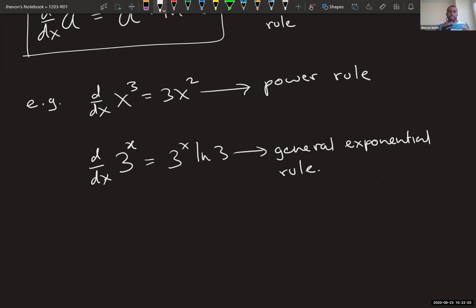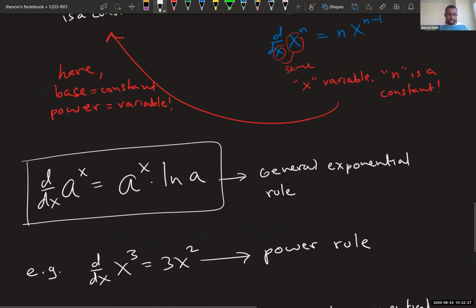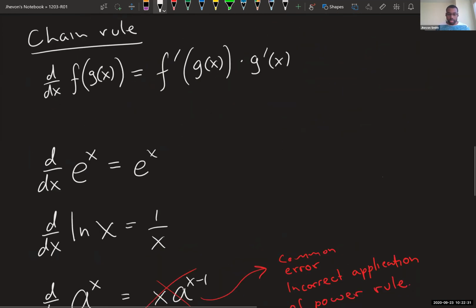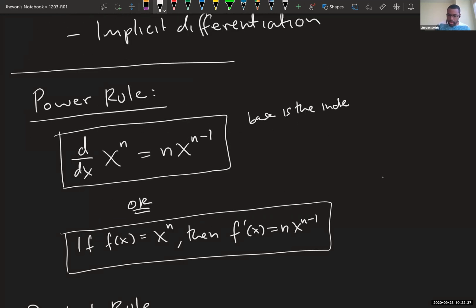And just by them having that similarity when writing them down, your brain naturally gets into certain habits. It gets into the habit of every time it sees a power, it moves it down and then subtracts 1 from the power. So you just think that every time you see something like that, that's what you're supposed to do, but it's not, right? And that's why I definitely recommend remembering both sides of the rules, so you don't end up in situations like this. So the power rule only applies when the base is the variable and the power is a constant. So when the base is the independent variable specifically, and the power is constant.